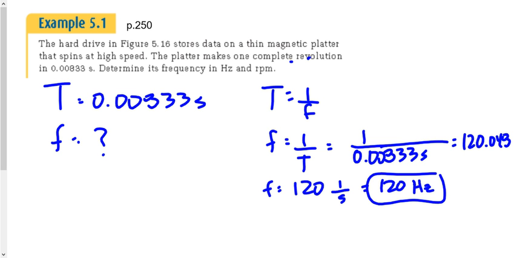Some of you are going to think, well, I know it's 60, but is it multiply by 60 or divide by 60? Well, try dividing. 120 divided by 60 is 2. If I have it spin around 120 times in 1 second, is that going to be 2 times in 1 minute? That doesn't make sense, right? Of course you're going to have more rotations in a minute than in a second. So it must be times by 60.